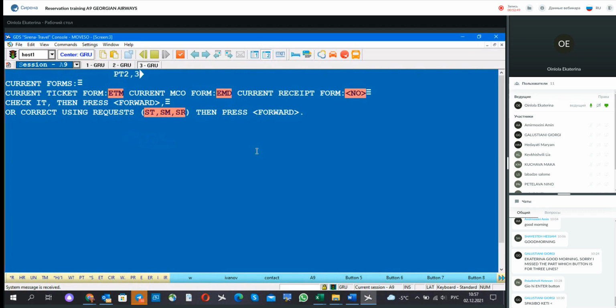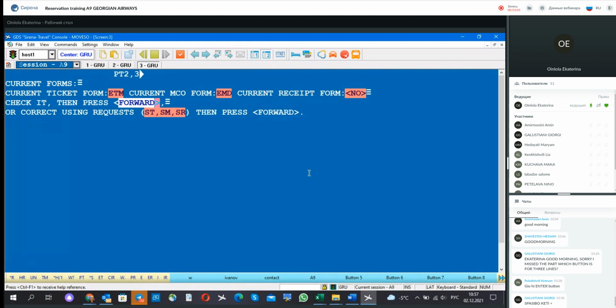Well, now I started to issue the ticket. The system tells me the type of ticket and the type in my terminal. The system tells me if everything is okay, click the forward button, F9, go to the next page.